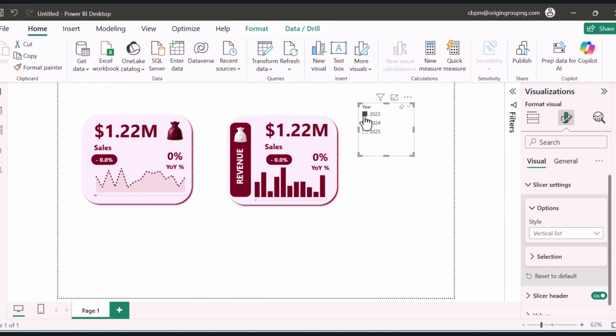Now, you might notice that the field is showing 0. That's because our dummy data script generates data starting from 2023. Since we don't have a 2022 history in the generated file, the calculation correctly returns a 0 result. But this is actually a good thing. It proves our divide measure is working.